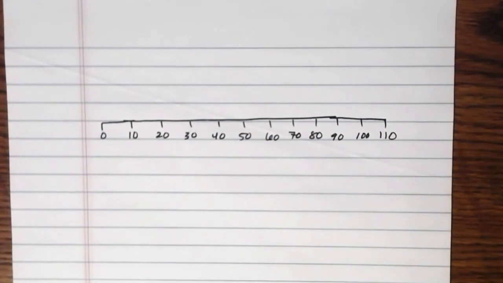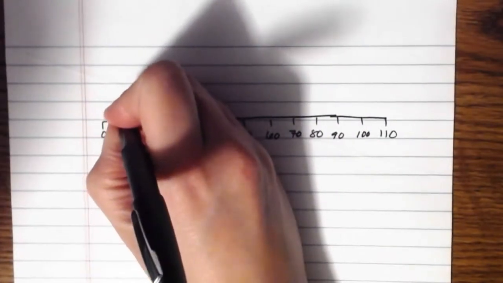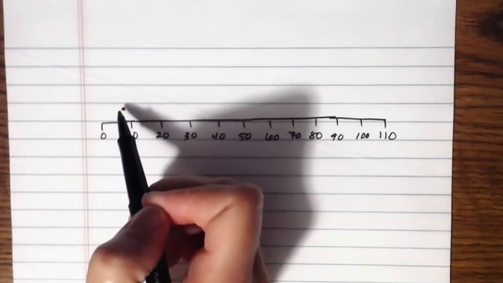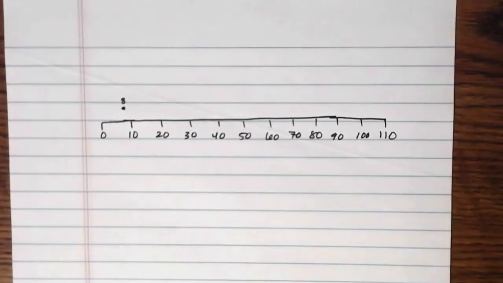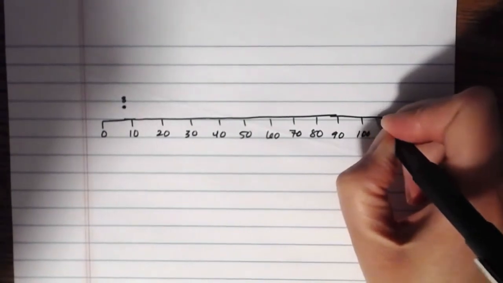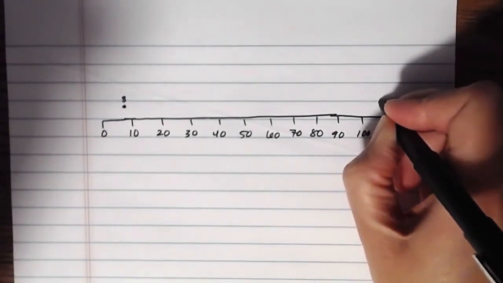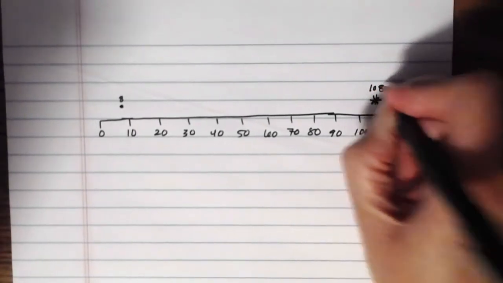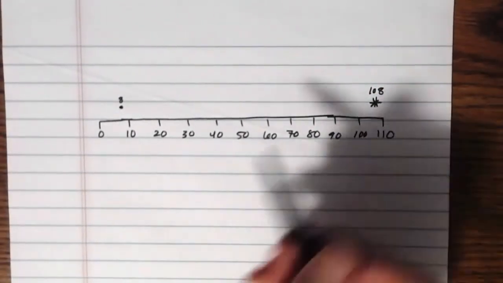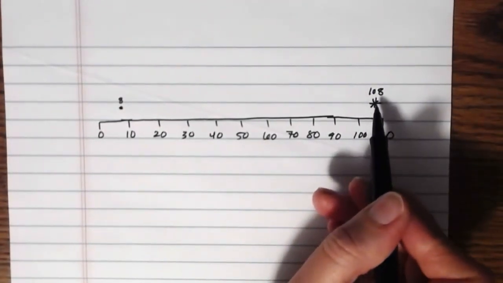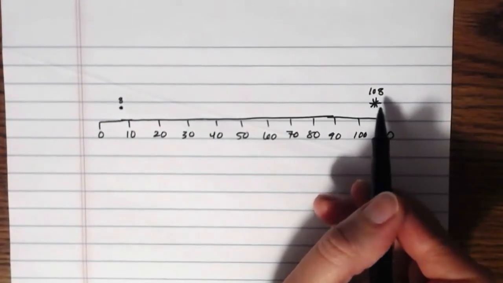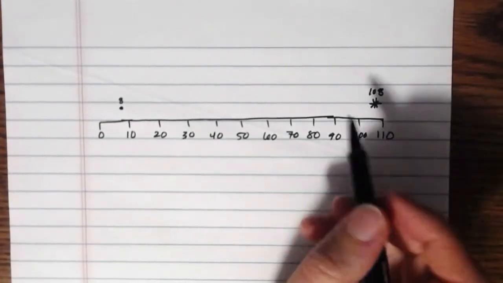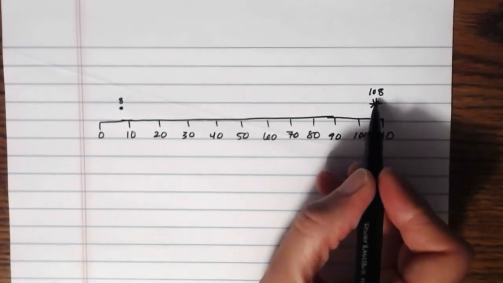And then normally what you would do, if there were no outliers present in the set of data, you would put a dot above the axis at both your minimum and maximum values. So normally there would be a dot at the 8, and there would normally also be a dot at the 108. But because the 108 is an outlier, there'll be an asterisk here at the 108 to separate it out as an outlier, or some other kind of special character. It doesn't have to be an asterisk. It could be a star, a box, a little dot, but something separate from the rest of the data. And then, like I said, normally we would put a dot at the highest value if it wasn't an outlier.